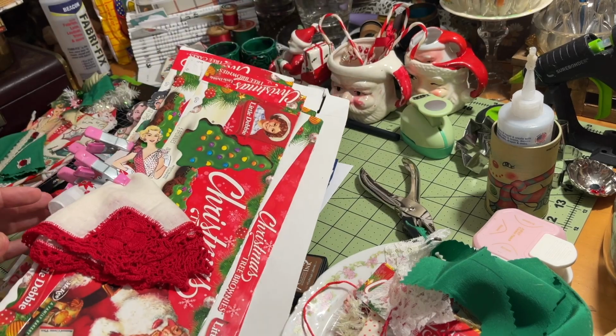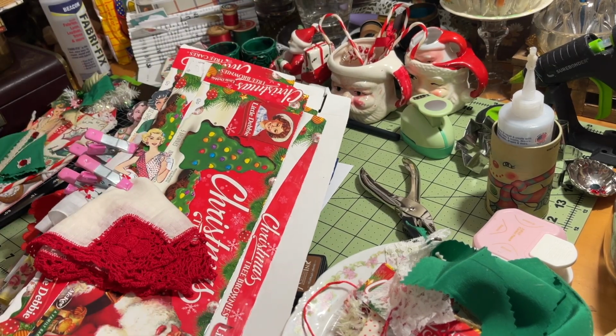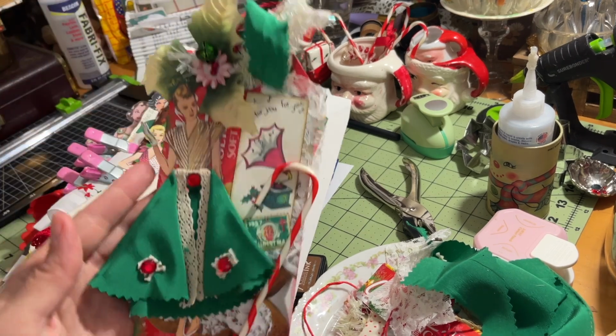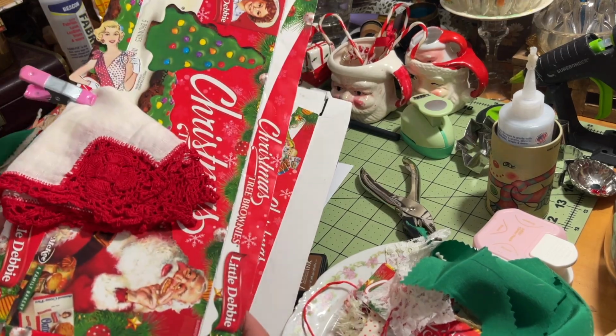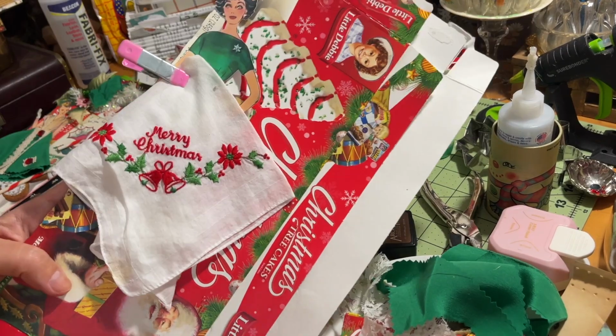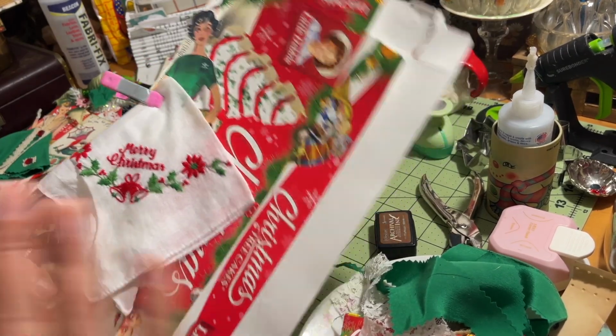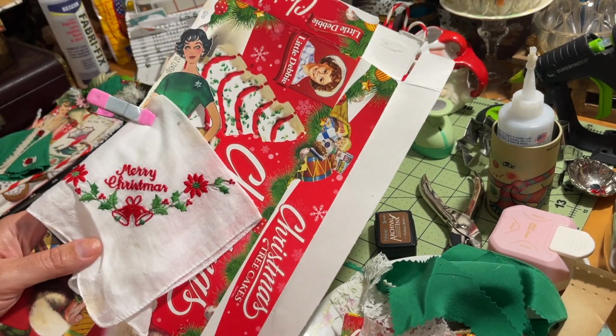So what I'm going to do is I can't do all of these with you today, but I'm going to show you how I went ahead and made this one, and then you can use your imagination and make your own tag gift card holders that you can hang on your Christmas tree. Okay, so we're going to be working on this one right here. Since it's Christmas in July, I wanted this to be a very Christmassy themed tag.